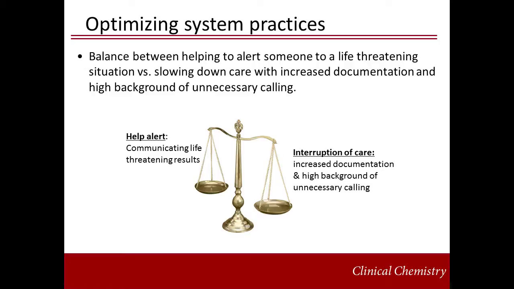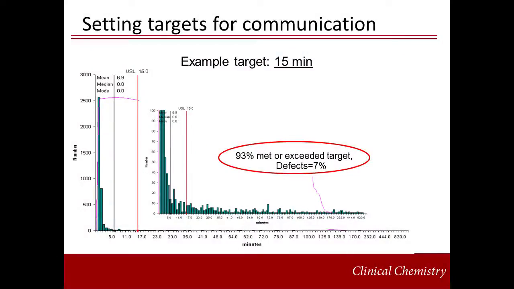The system needs to make sure that the list and frequency of alerts is appropriate for the practice. Following the mean time to call may not be helpful for setting targets and reporting data on critical values. What you really want to know is how many meet or exceed the target and how many did not. The ones that did not meet the target can become the lab's next performance improvement project. For example, if you set your target at 15 minutes and use only the mean, you may be satisfied that you met your goal. However, if you zoom in on the graph, you can see that a large number — 7% — did not meet the goal of 15 minutes. A better way of stating the goal would be: our goal is to call 95% of our critical results in less than or equal to 15 minutes.